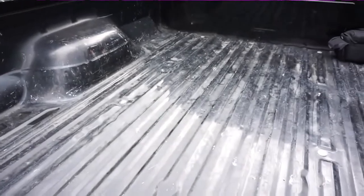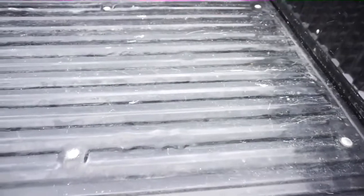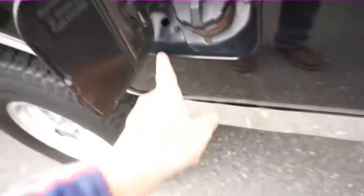The bed's seen minimal use, no big dents, overloads. The bed's not all wavy, but it's never had a bed mat or bed liner in it, which is nice to see, because it wasn't hiding anything or nothing got in there and started to rust the bed out. So I'll go around the passenger side, but you'll see on the inside the no tape lines here.